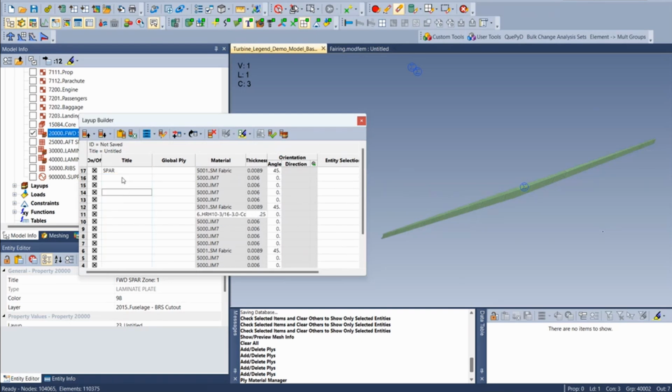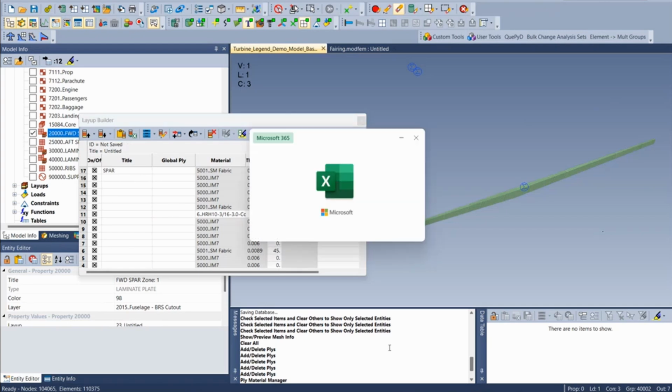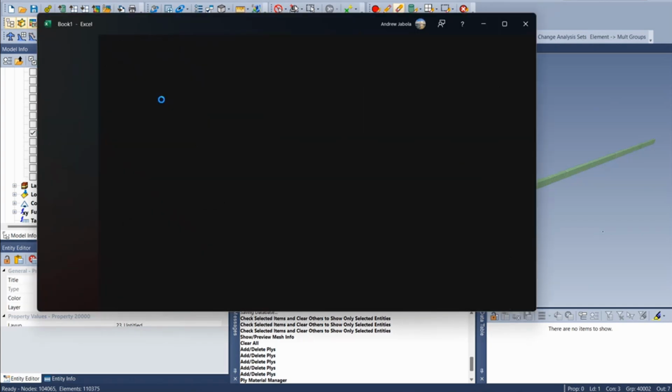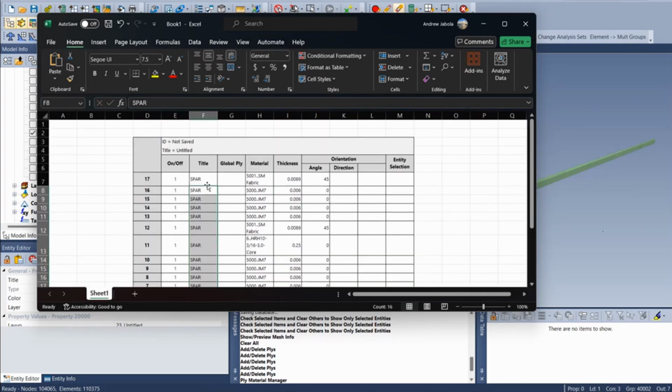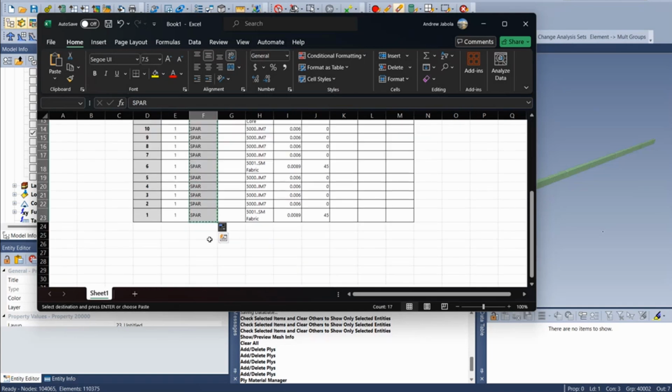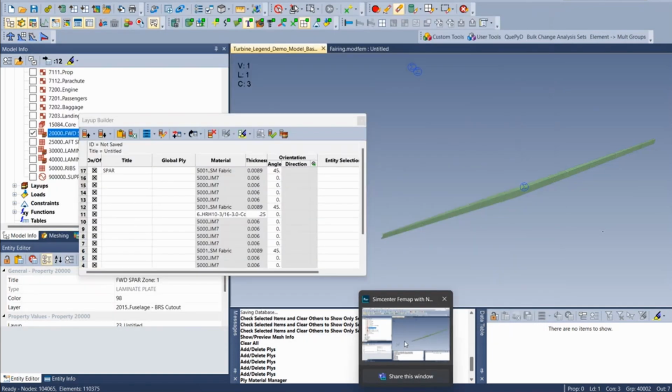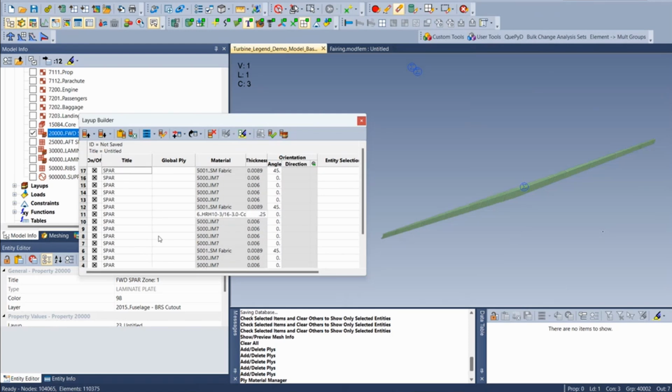Right click, fill down. Now, one of the things you can do is copy to a clipboard. And this is actually how I edited one in the past, I would do this and create spar all the way down, and I would add other layups here. And then you can copy from the clipboard. I'm going to actually show this a little bit later on one of the other things. Unfortunately, that doesn't work with ply material. It only works with material. One of the recommendations I have. Yep. I know. Yep.